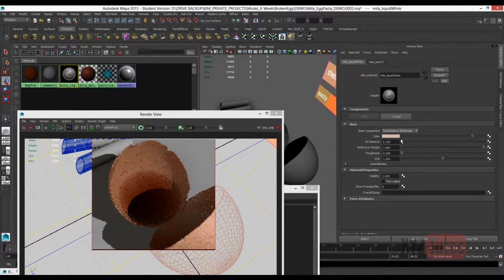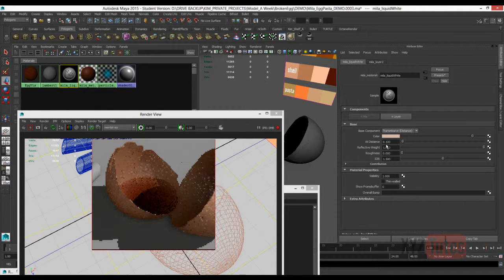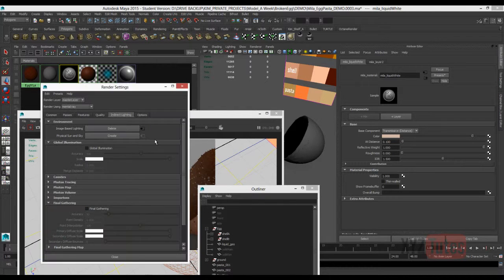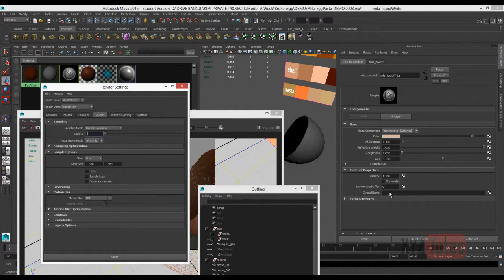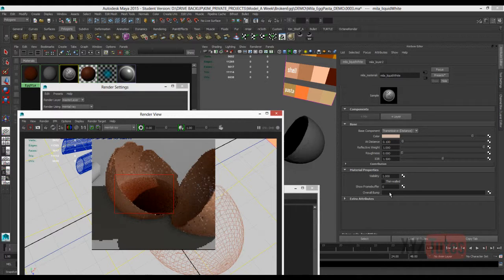So just tweaking this distance bit, and then I think we'll throw on the top some more reflection. Just need a little bit more quality to have a look at this. Make sure it's looking okay. Great.